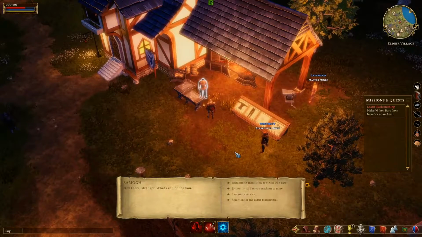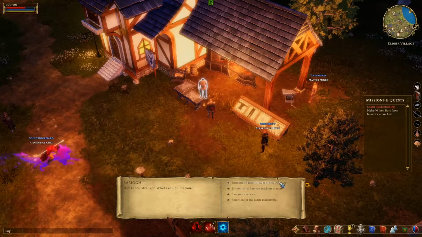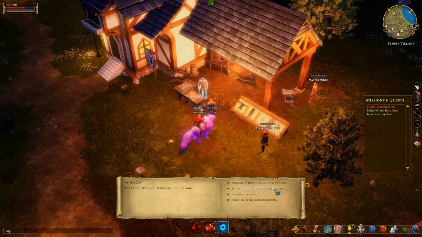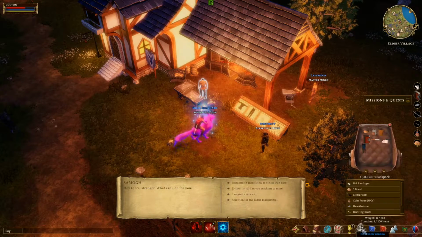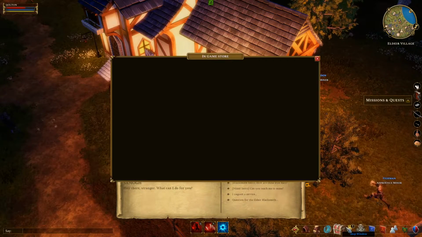We talk. Here's a blacksmith. Hey there, stranger. What can I do for you? Intro. Well, I guess what we should do is go into profession. No, not shop. Please don't send me to the shop.